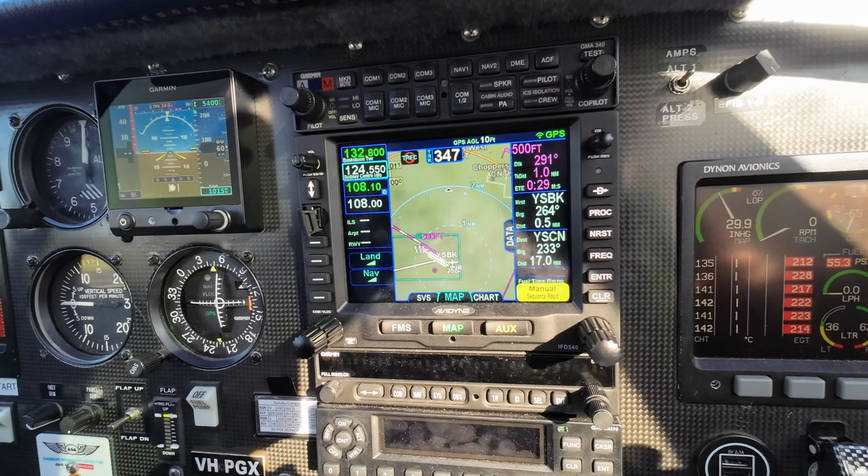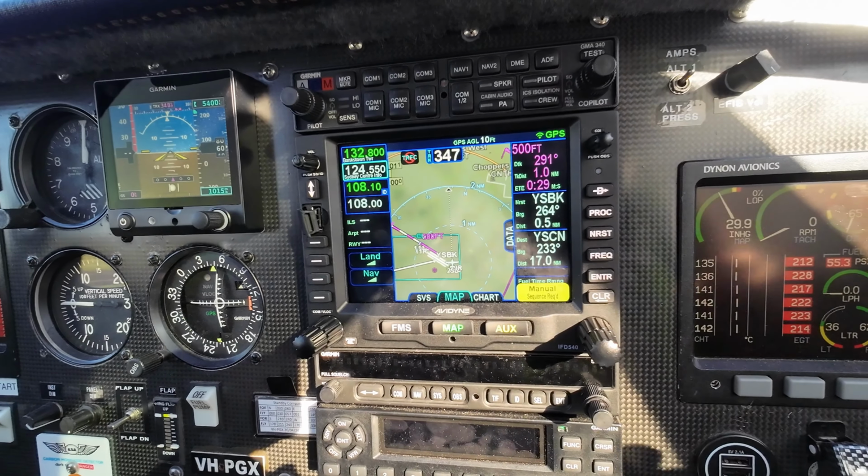So now you join us as we taxi out onto runway 29 right at Bankstown. All the checklists have been completed. Unfortunately, aircraft audio was a little less than optimal for this, so you're going to get a voiceover for this one. So Greg's driving us today and I'm pilot monitoring.